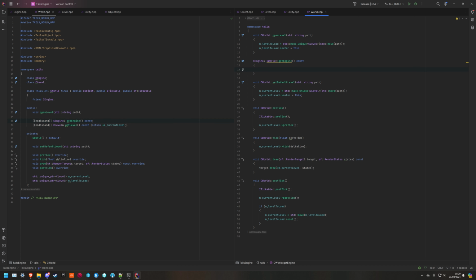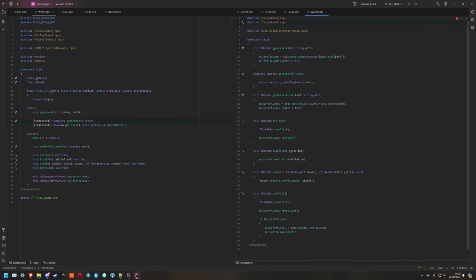I don't know. I think for widgets the typed outer thing will be a lot better, because then you can straight up get a specific parent. But I don't know. Anyway, we want to return a static cast to engine from outer. And of course, we need to include engine.